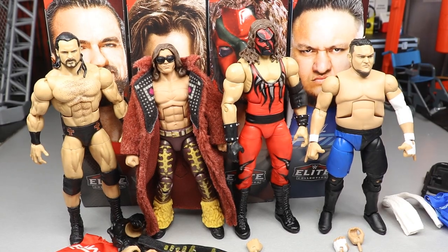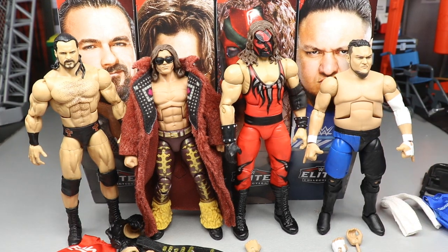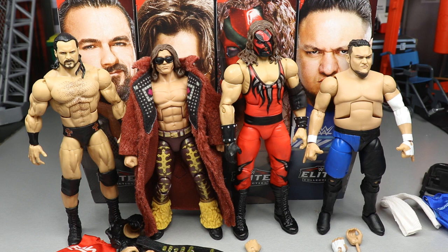But before we get out of here, guys, I do want to rank these figures from worst to best, in my own personal opinion, the ones that I like the most. So coming in at the bottom of the ranking, I am going to put Drew McIntyre, simply because it's the exact same Drew McIntyre that we got in Elite 70, the top picks. It's basically his NXT Elite with a slightly different head sculpt, pretty much.